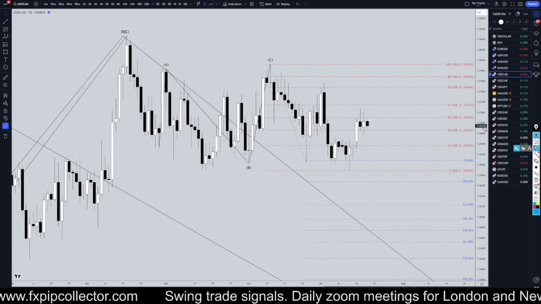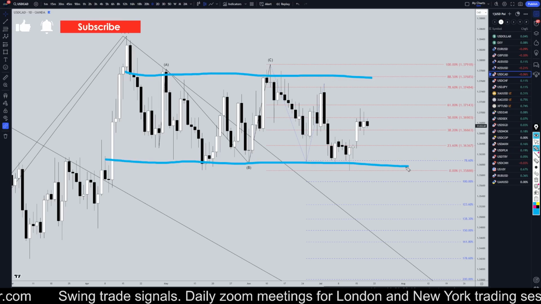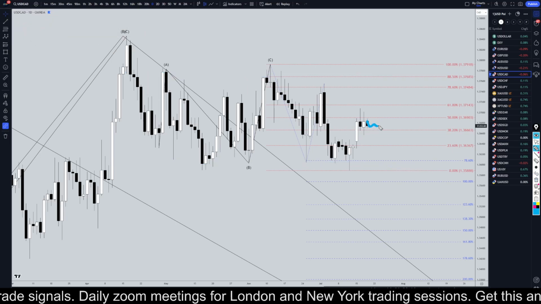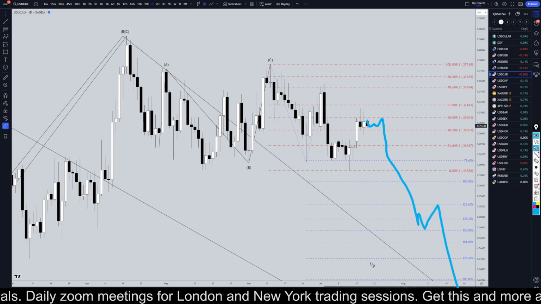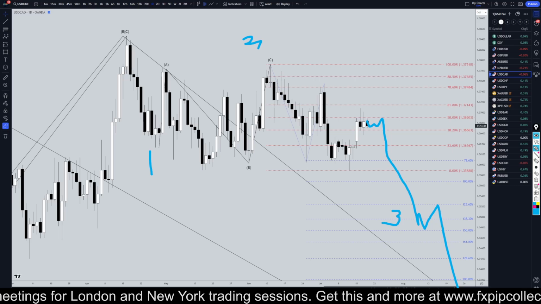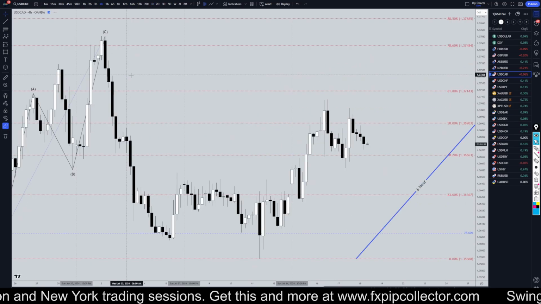On the daily time frame, like I said, this thing has been extremely sideways for over 2 months now. Very, very sideways market. At some point, I think it is going to break to the downside, and I think that this is a wave one, this is a wave two, and that we are going to go down for a wave three. So keeping all that in mind, let's take it down to the 4 hour time frame.